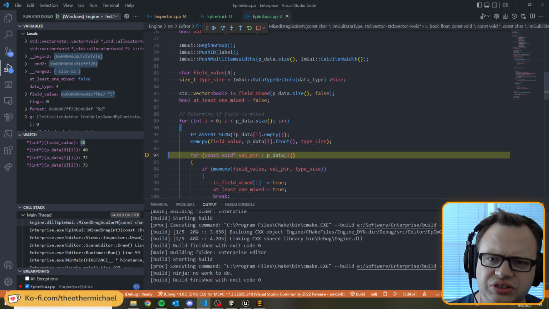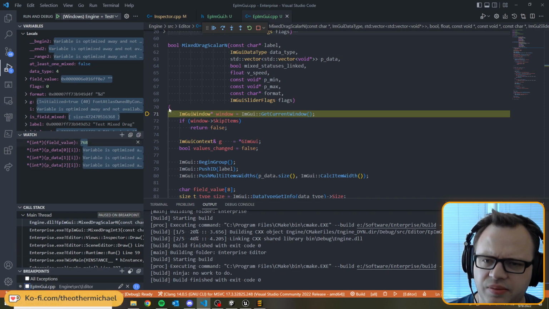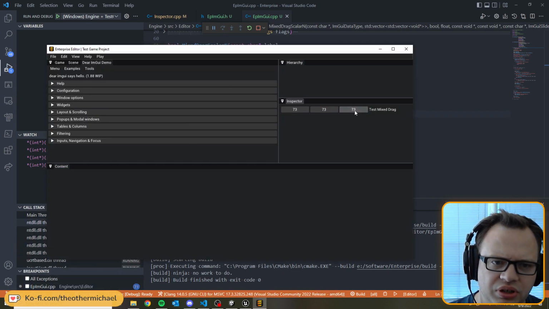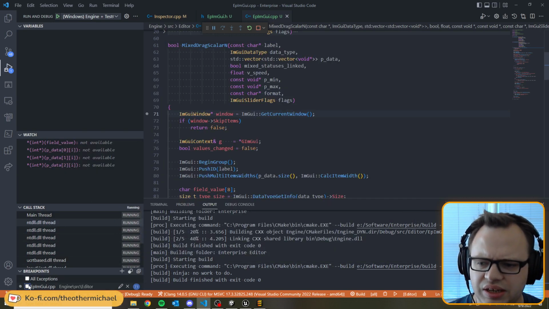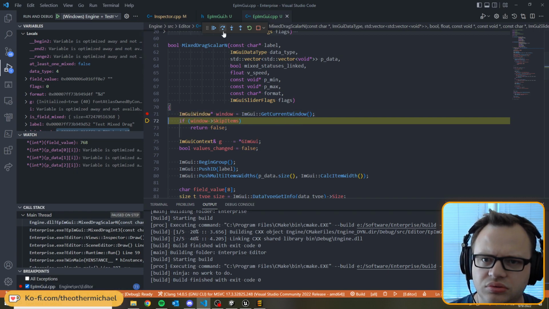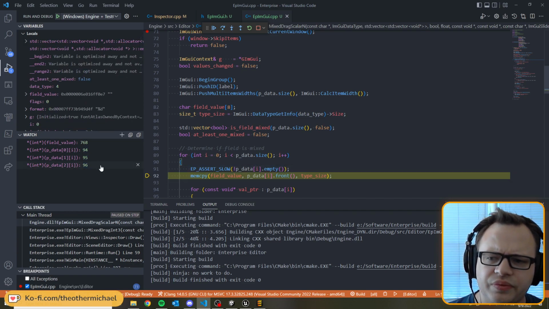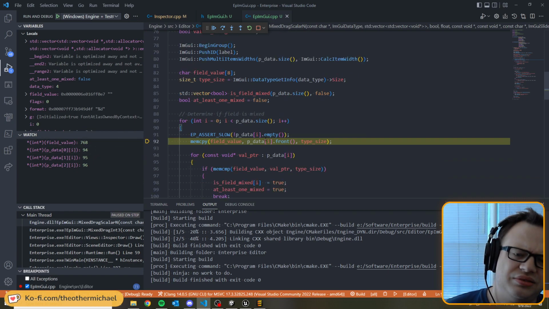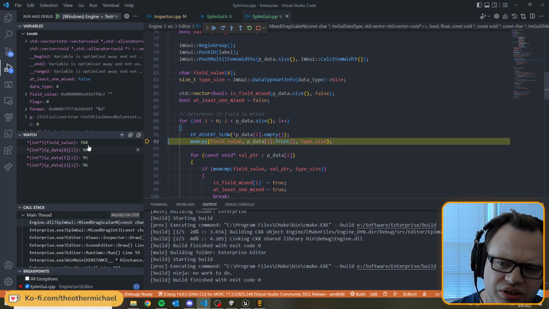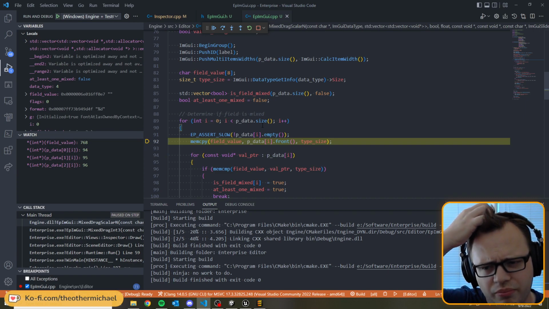It looks like all the fields actually do have differing values. They just all say the same value. Let's take out the breakpoint for a moment and take a look. So I'm clicking and dragging a set to 96 on the right, clicking and dragging left on this one, and then I'm clicking and dragging left on this one some more. Let's engage the breakpoint again and then re-examine this data. The values are very close, but they are different. So they're getting reset back to the same value, but they're not. Maybe there's like a frame delay where it's not quite back to the same value when I let go.